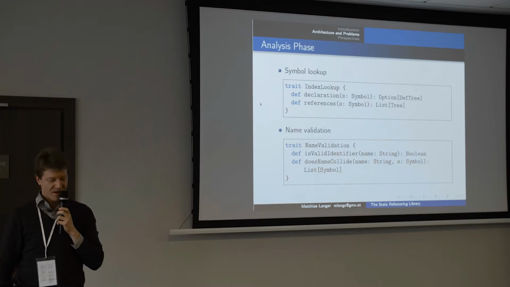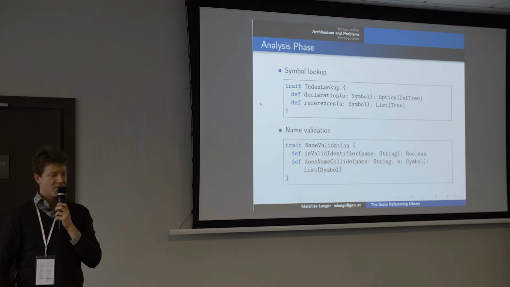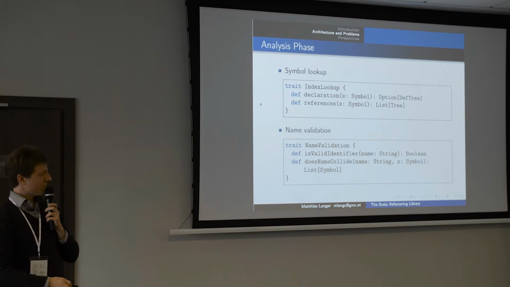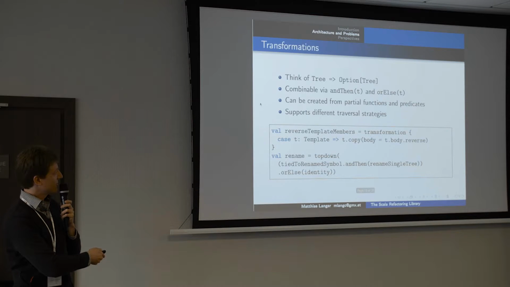method definition here. And another thing that's also done during analysis that's not on this slide is compilation unit dependency analysis. That is for organize imports, for example. You need to find all external dependencies of a compilation unit so that you know, for example, which import statements are unneeded and which must stay if you do an organize imports refactoring. Well, so having said that, let's jump to the next phase.